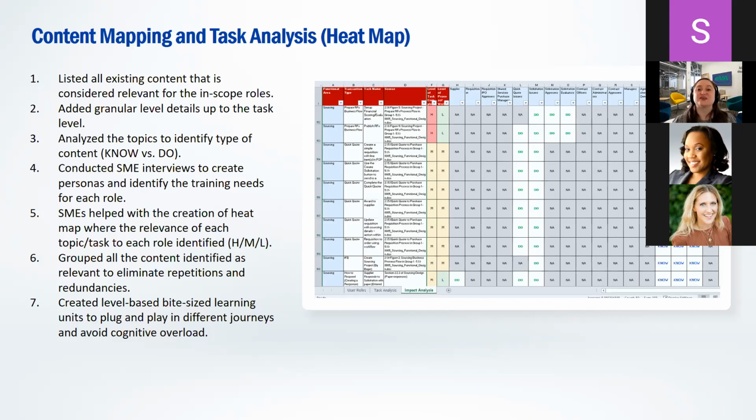We want to make things very hands-on and practical. We're going to be focusing more on the do category, because we know that means that this user is responsible for a certain task. It's going to be a lot more relevant than something that they just need to know happens by a different role that they maybe are dependent on or need to wait for. So that distinction is something we took very seriously and wanted to make sure we had correct.